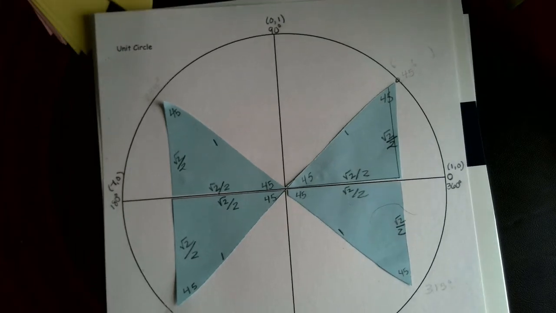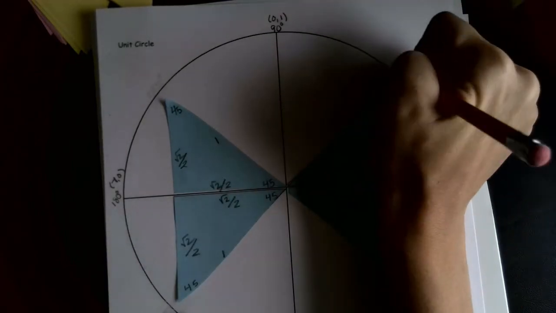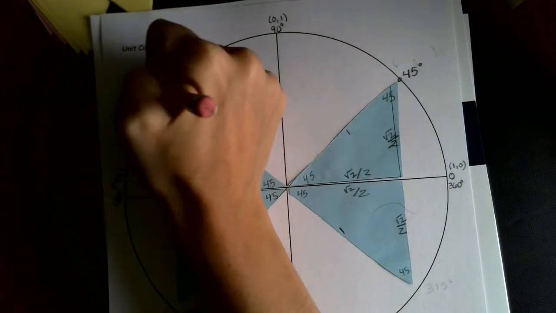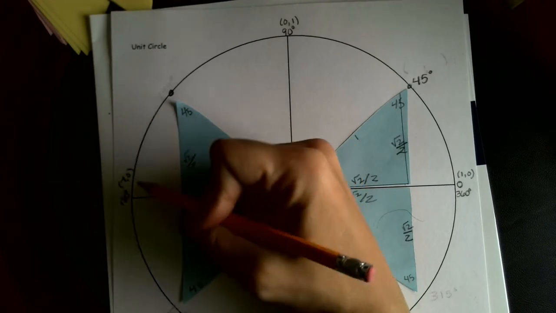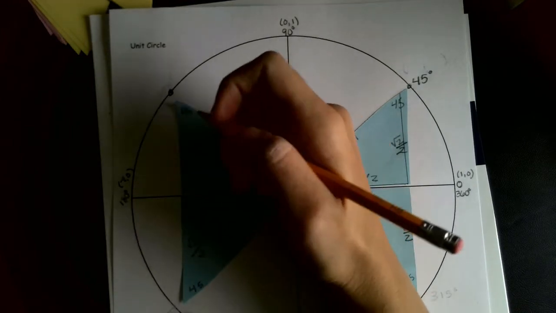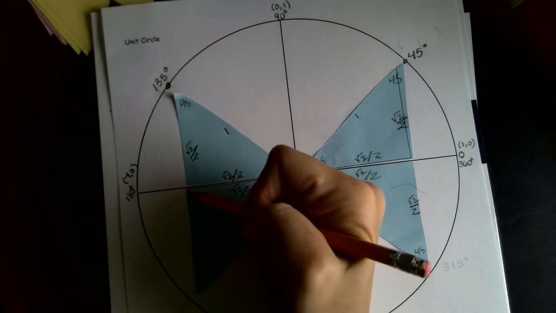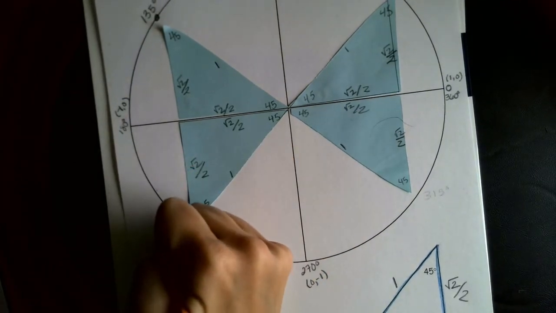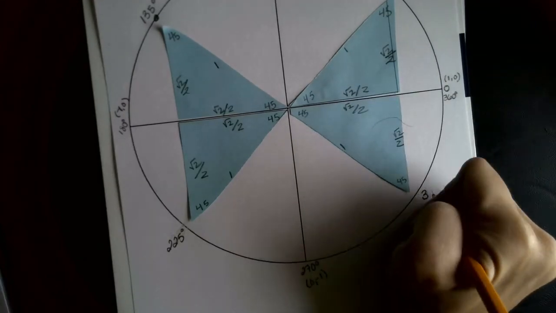Alright, there we go. Once you have them glued on, we're going to label the degrees and the coordinates. So, from 0, we have a 45-degree angle. So this is 45 degrees. This coordinate, if you look, is 45 degrees from 180, which makes it 135. We have another 45 from 180, making it 225. And another 45 degrees from 360, making it 315.